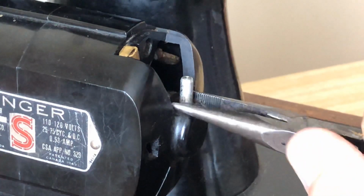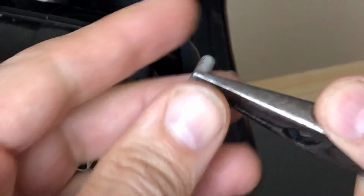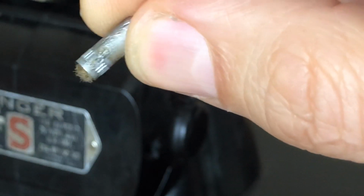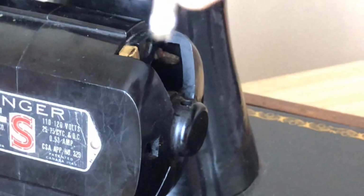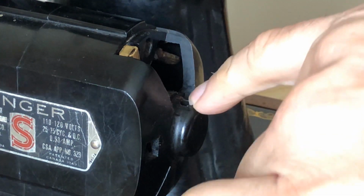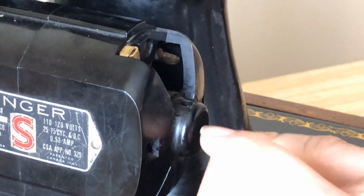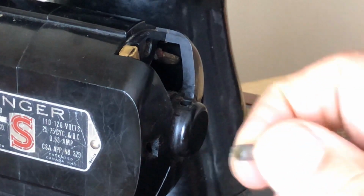Okay, so I'm going to grab hold of this again, and I'm going to try, and okay, I can see it. Boom, and there she comes. Now, I'm going to bring this up close so you guys can see, and if you look, this little port holder, the wick holder, notice it has grooves in it, but it's not threaded like a screw. These grooves are designed to hold it in place because the hole is in the plastic of the motor housing. Underneath this hole, the drive shaft of the motor is surrounded by a bearing or a bushing. I'm not sure, to be honest. But whatever it is, it requires grease.